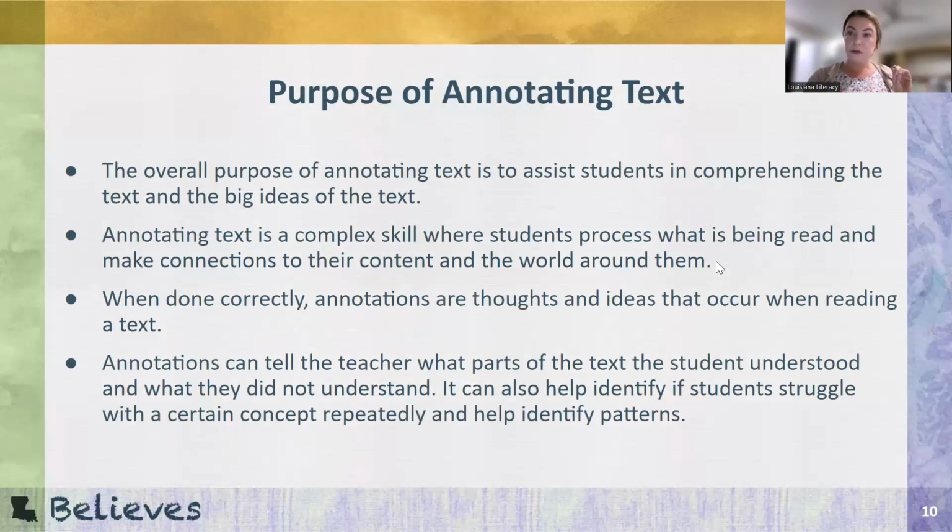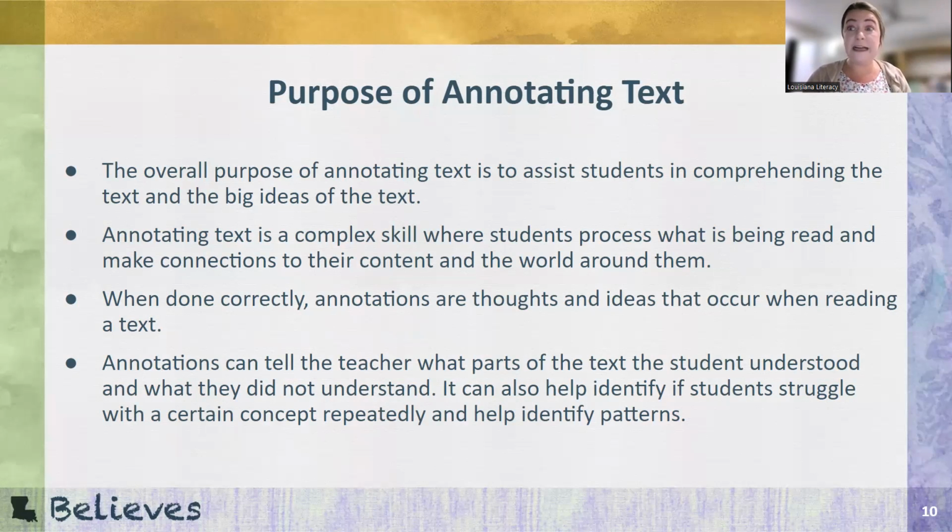So specifically annotating. So what is the purpose of annotating text? Annotating text is something I've seen teachers across the state do. It looks very different in different classrooms and different content areas. Sometimes science and social studies, you may or may not be doing this already, but the overall purpose of annotating text is to assist students in comprehending the text and the big ideas of the text, okay? And we model this so that they can independently start doing that on their own.